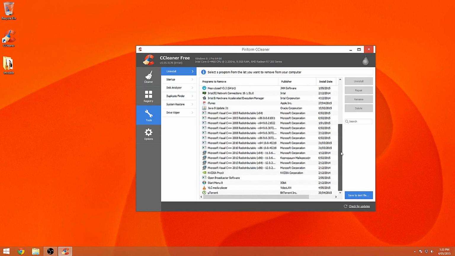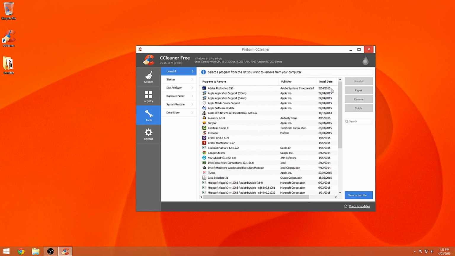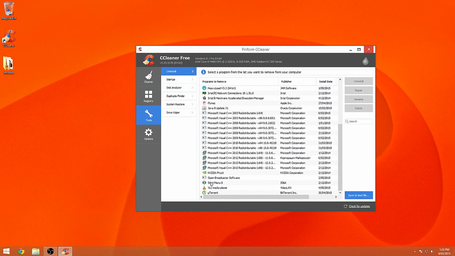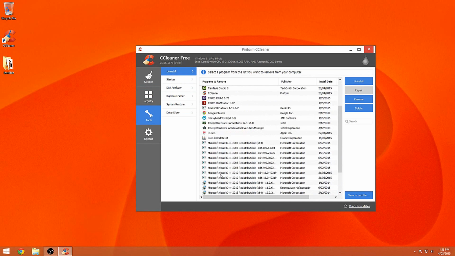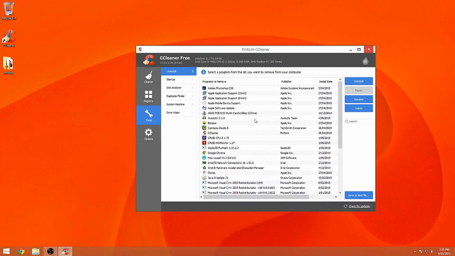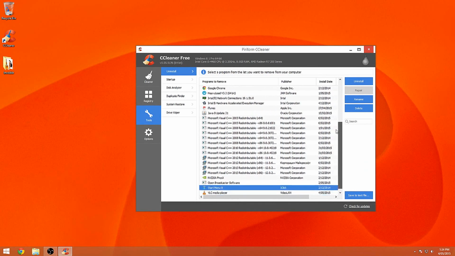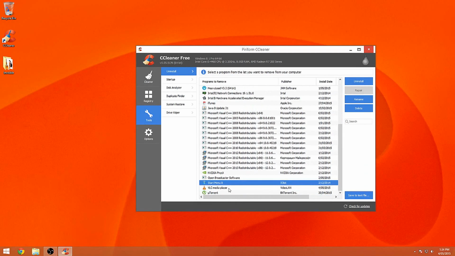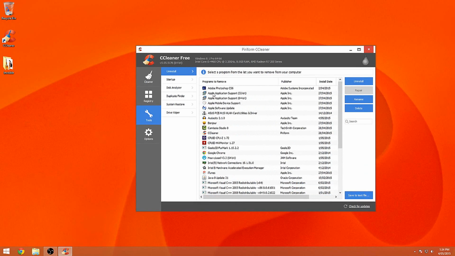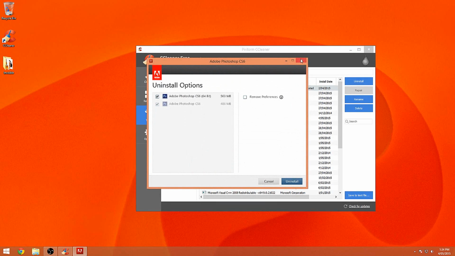Sometimes if you use the Windows program removal tool, it won't actually allow you to remove programs, or it won't remove everything. So this is a better option to use when you need to remove something. All the files on my computer at the moment are pretty well essential, so I'm not going to go ahead and remove everything, but all you need to do is just go, for example, click on the one you want and then go over to the right and press uninstall, and that will go ahead and start the uninstall program.